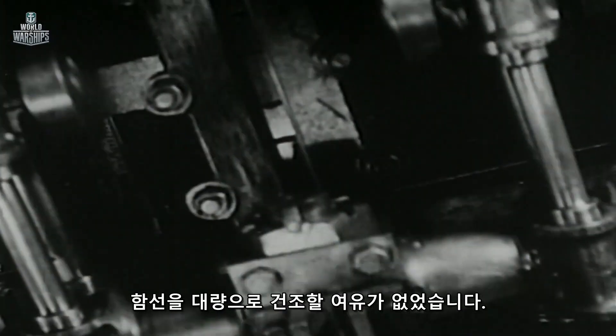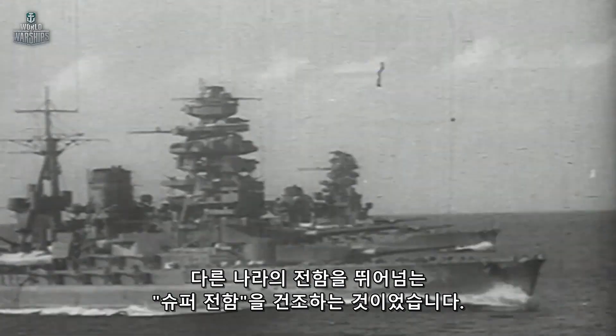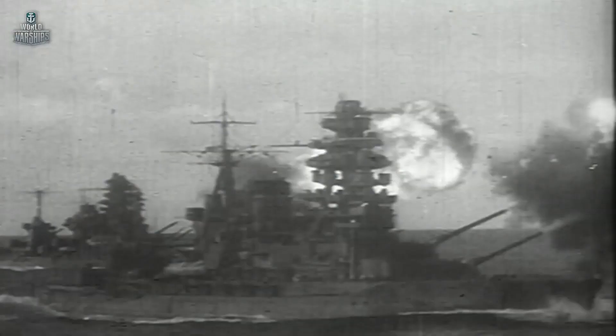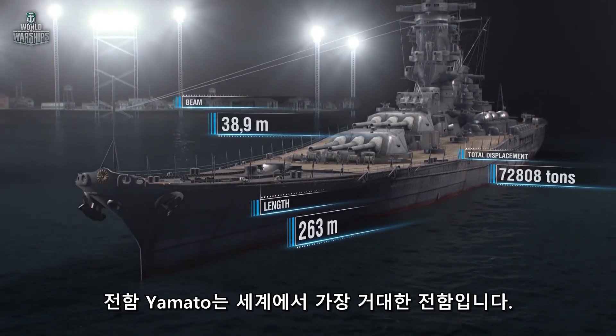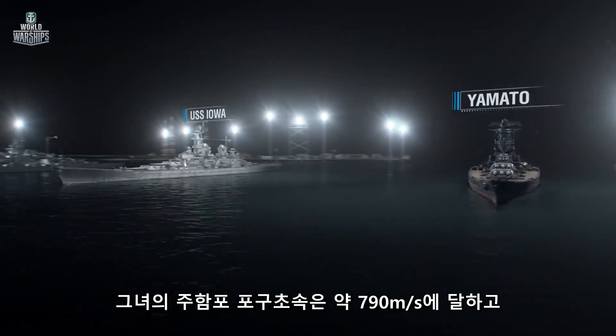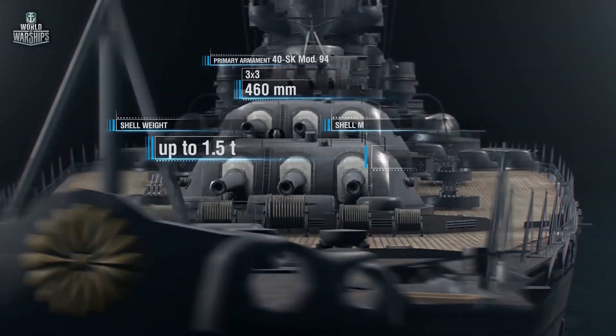Japanese industry, in those days, simply didn't have the resources to build ships in large numbers. The solution was simple: to make huge ships that would exceed the largest ships of other nations — super battleships. Battleship Yamato is the biggest battleship in the world. Her shell velocity was 790 meters per second, while its weight could be up to 1.5 tons. Such a large gun could inflict very serious damage.